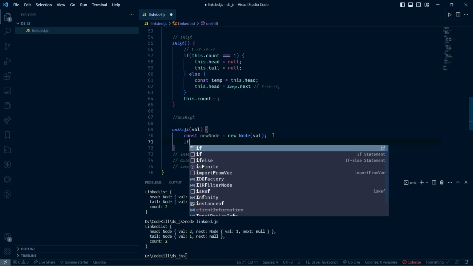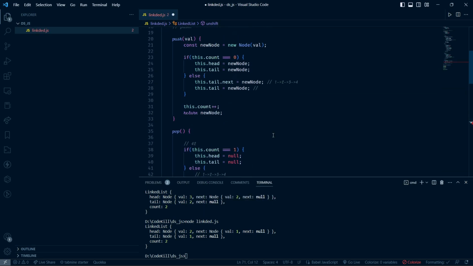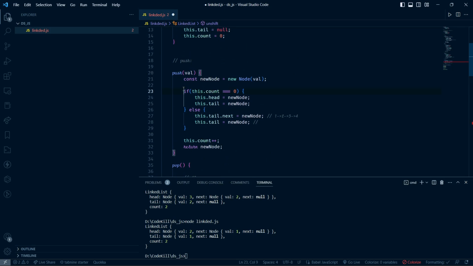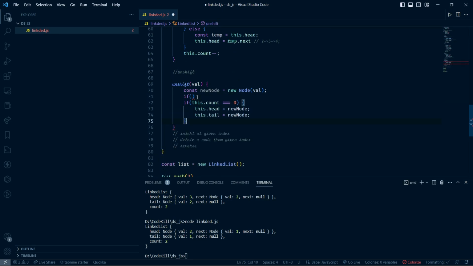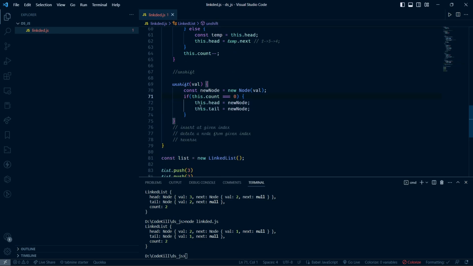The first check will be the same: if the count is 0, then simply assign this.head equal to new node and this.tail equal to new node, because there was no element at the time of inserting this.